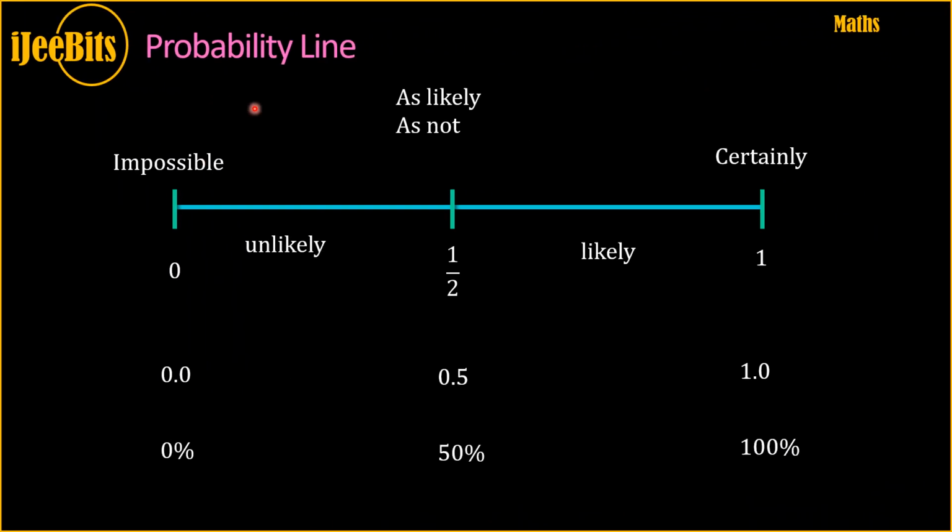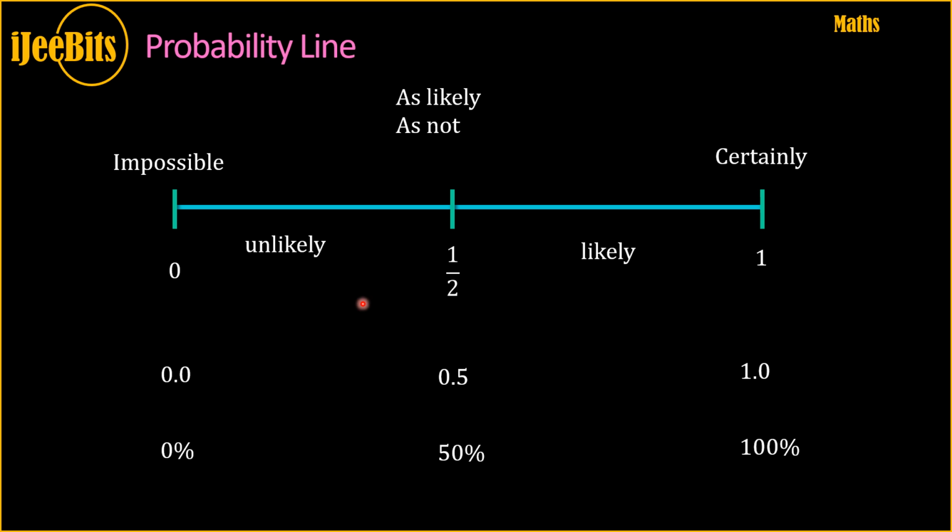In probability, two things we know for sure: one is the impossible and the other is certainty. The probability of the impossible is 0. The probability of certainty is 1. So our values lie between 0 and 1, including 0 and 1. In our coin case, the coin has two faces, head and tail, and the probability is 1 by 2. On the probability line, the values between 0 and half we treat as an unlikely case.